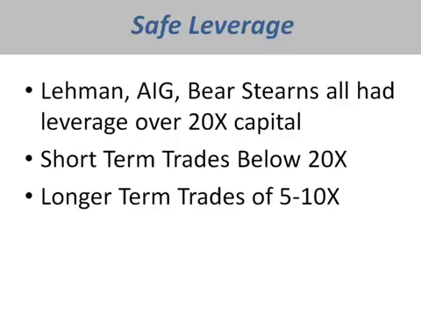What's considered safe leverage? How do you want to trade? So let's look at history. During the financial crisis in 2007 to 2009, the companies that really had a lot of problems, the ones that really fell under, were like Bear Stearns and Lehman, those companies that had taken leverage of more than 20 times their capital. So they had, let's say, $1 billion in actual cash in their company, but they had been taking positions of more than $20 billion. And once things started to get worse for them, they quickly went under and went bankrupt.